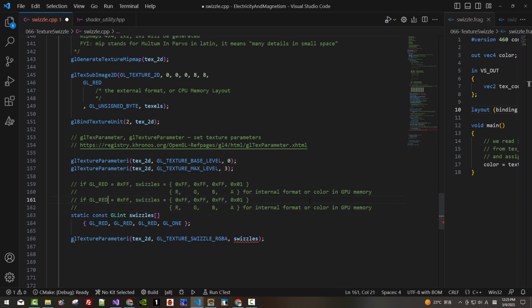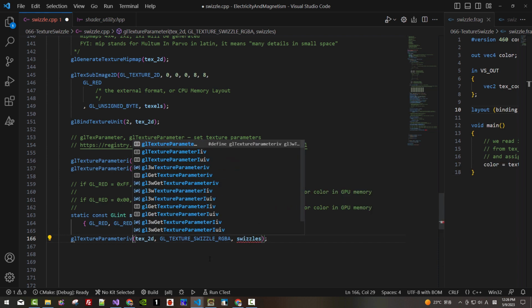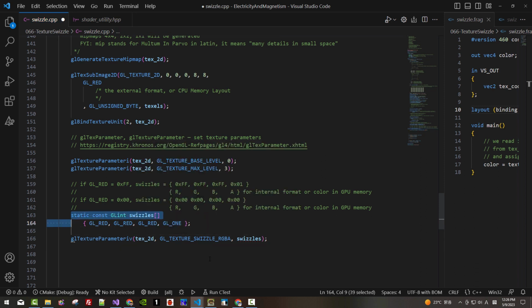If red is 00, then it becomes 00, 00, 00, 00. Why is it giggle? Sorry, it should be integer vector. I will disable it for the time being. We will enable it a short while later.